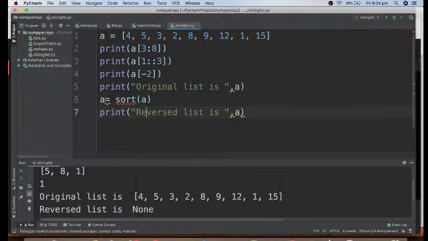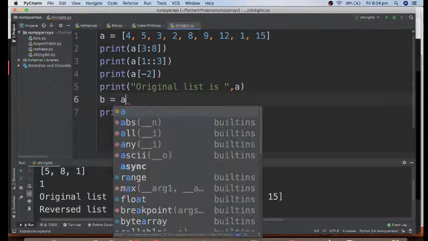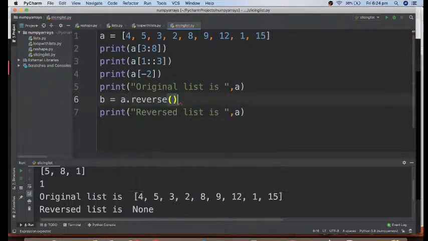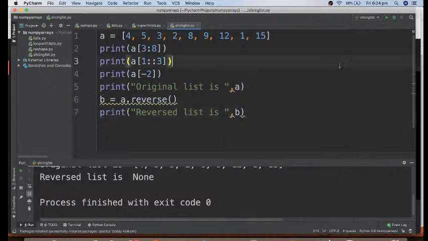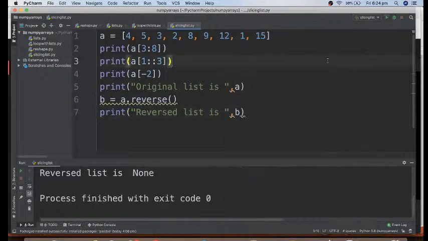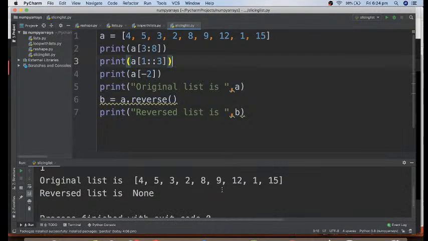I think we should have B is equal to sorted because we have already used A. Yeah, we can do that. We can even override the variable, that's not an issue. For some reason it's taking it as none.